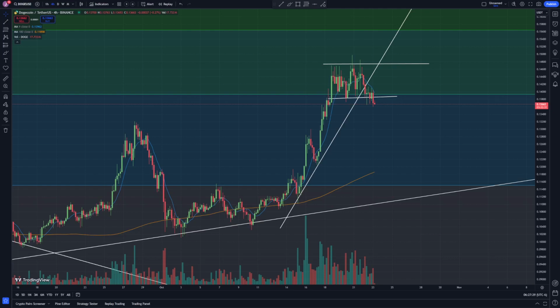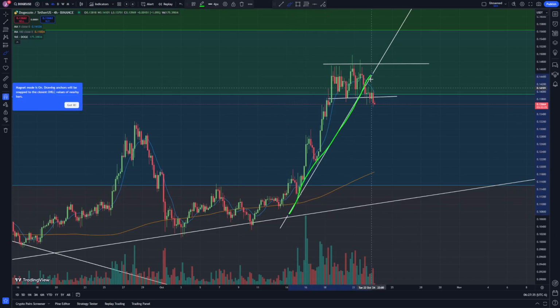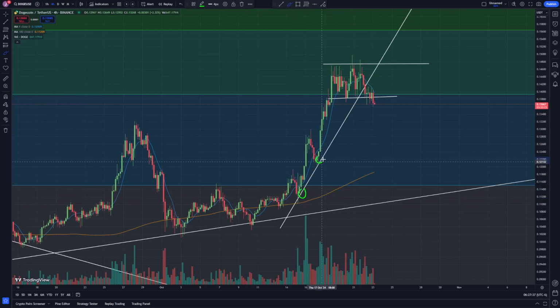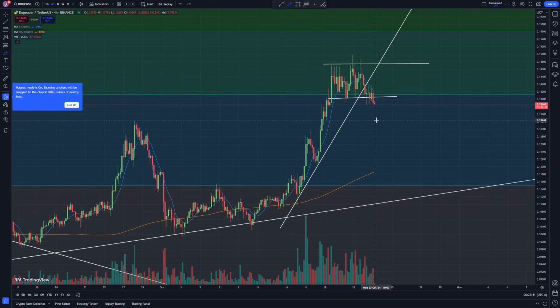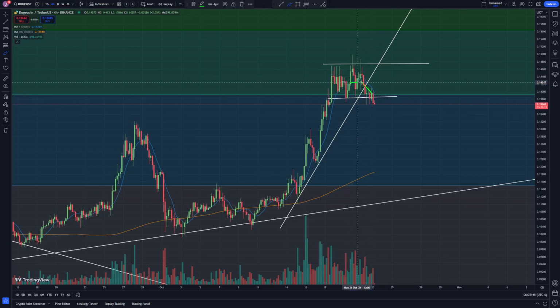Let's take a look at what's going on with Dogecoin. Okay, so in yesterday's video, we were watching this uptrend right here. We had support, and we're watching this uptrend on the 4-hour time frame right now. It was testing that uptrend right here, and I was saying that if it breaks it going down or sideways, what we want to do is look at the top and then look at the bottom.